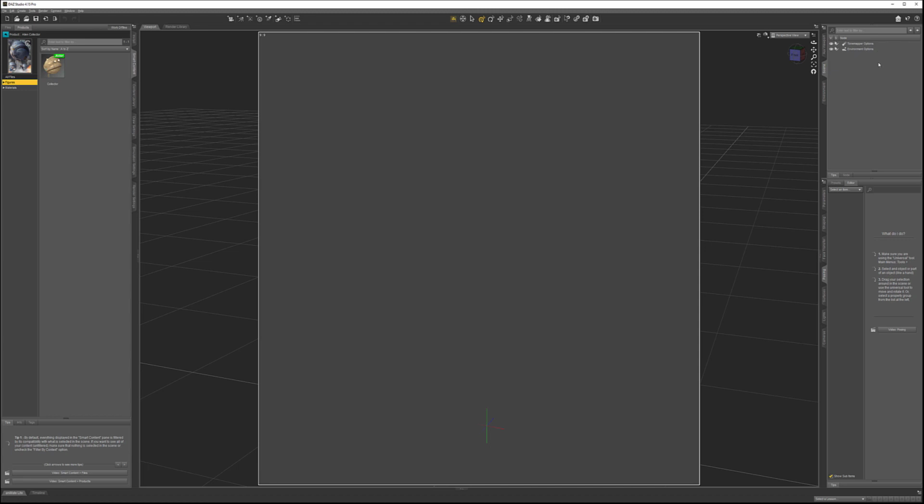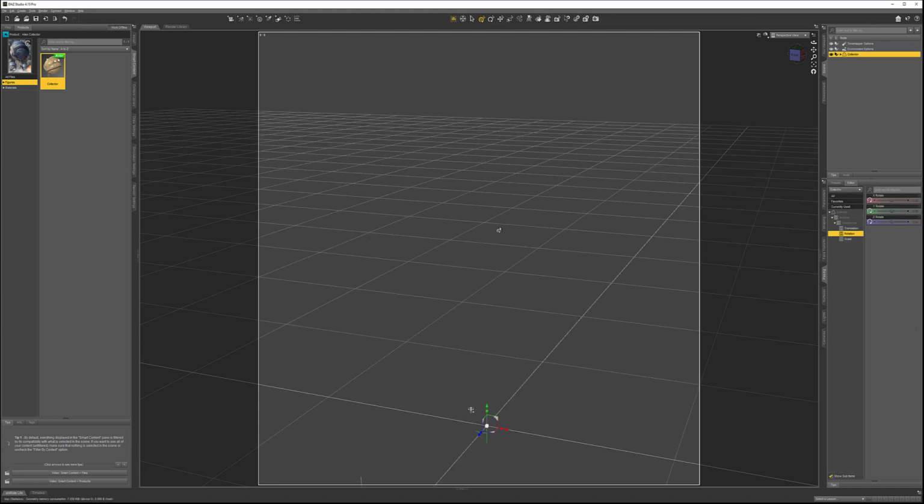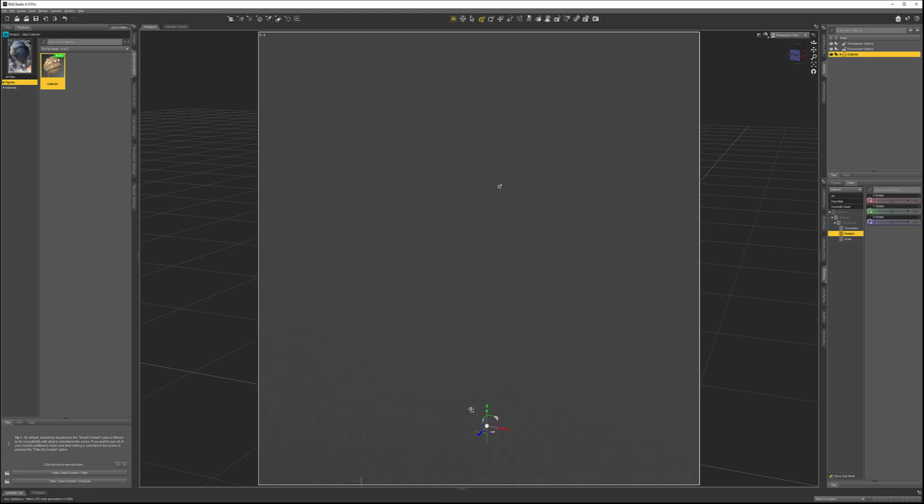If you have some model selected and you click on this, it can try to apply the material of this to that model, and that gets confusing. So with nothing selected in your scene, on the left we'll click collector, and it will take some time and will place this model in our scenery.